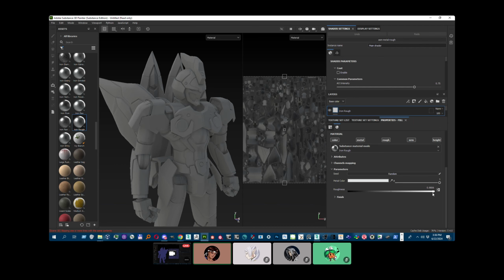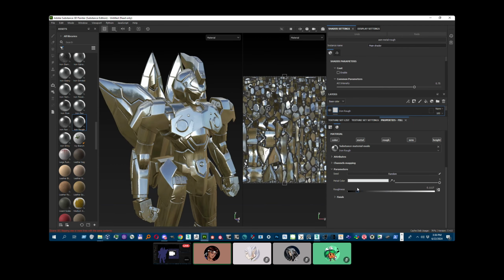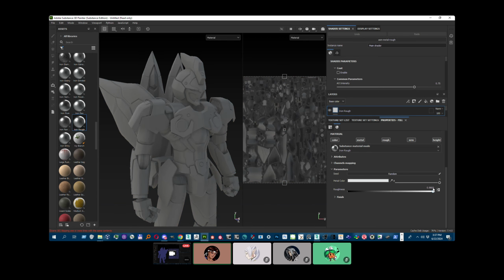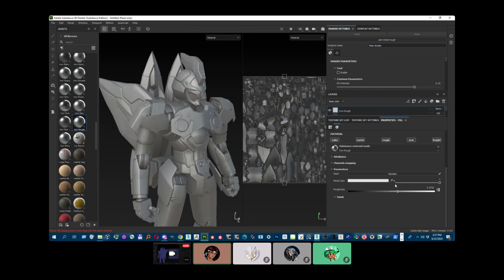On the other scale, you have completely shiny, something super smooth. Think like metal. Leather would be somewhere around here. Different materials represent what you find in real life.